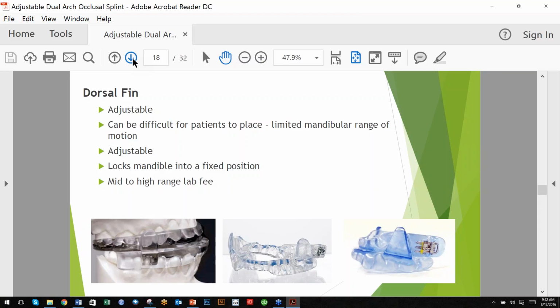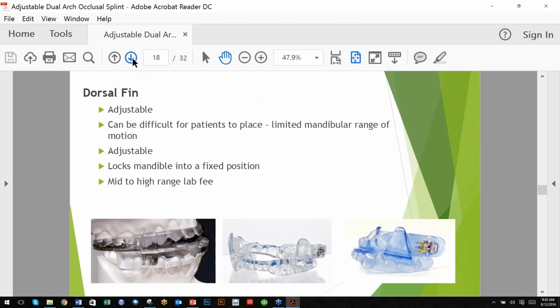Okay. The Microdental O2, that's a small appliance, so if you like dorsal fins but you find that the Somnodent tends to be a little bit large, you might try that one. The other thing, it's not really related to dorsal fin, but with any appliance, if you have a lab that does good work for you and you call them, you say, what sleep apnea appliances do you recommend? They might say, oh, there's an appliance called the dorsal fin appliance.